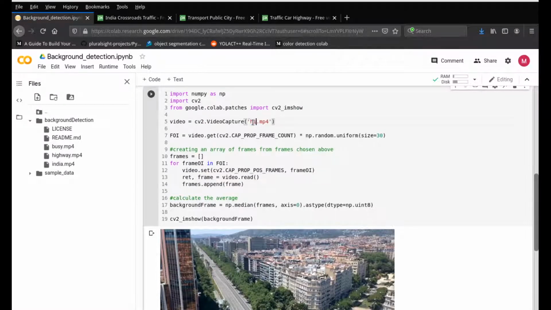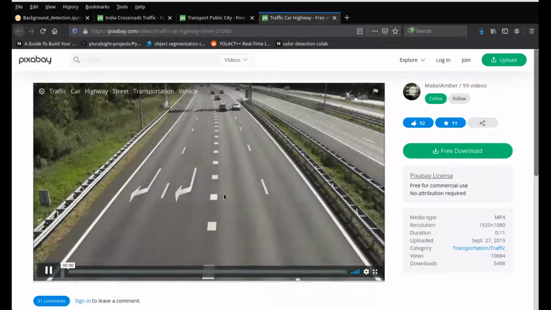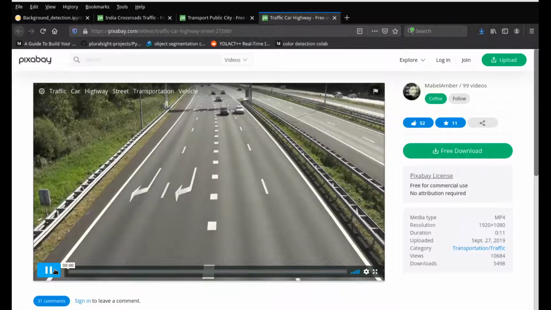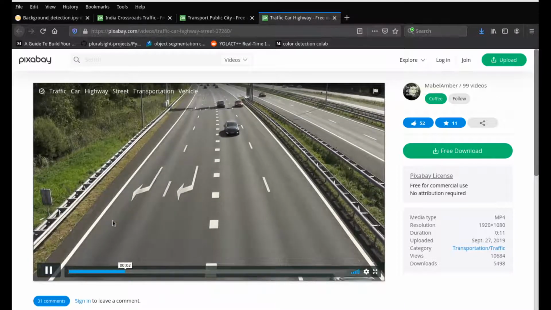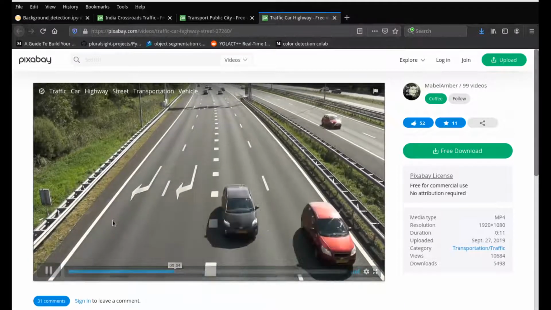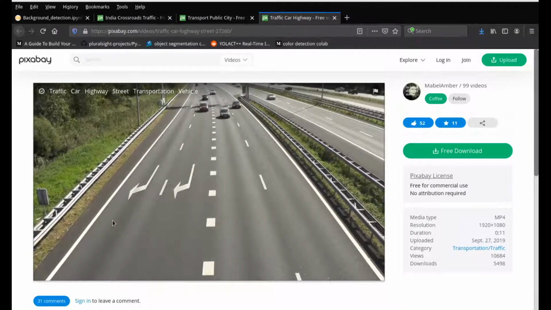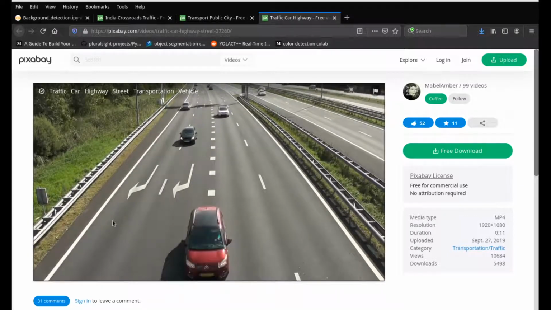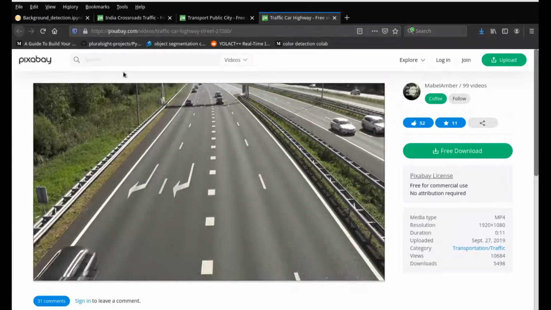We will now look into the final video right here, which is going to be highway. Don't go by my spellings. Okay, so you can see right here there is this video which has a bunch of cars moving, and for some reason it's hung. Okay, so it's now loading, and you can see the cars are moving on this highway, and if we were to extract the background, it should be just the highway without any cars on it.